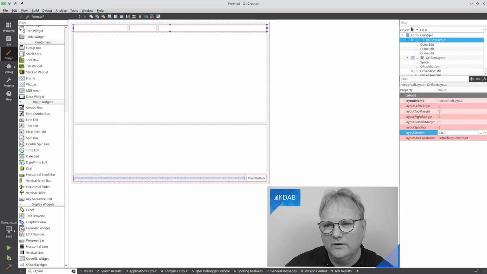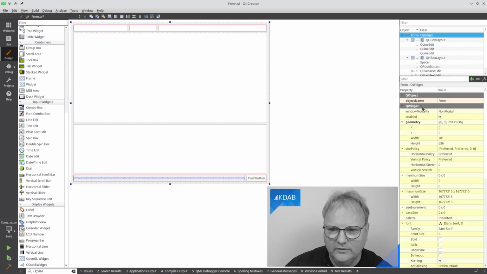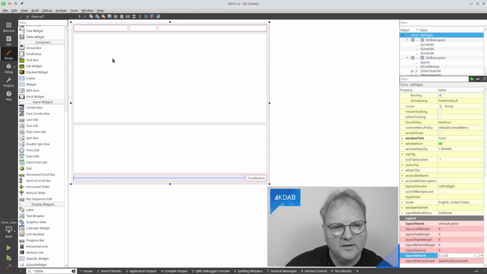Are you going to do this with this one or with that one? That's up to you. Unfortunately, if I go in the other direction, then I'll still need to use this one down here. So if I choose the layout or the whole dialog, then I always need to go in this. The closest to the widget, the layout manager that is touching the widget, so to speak, you can go with the size policy, which is my preferred in there.